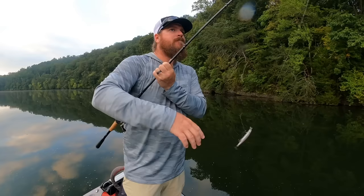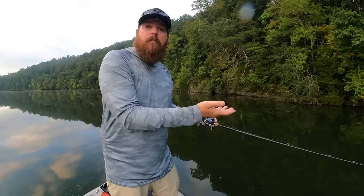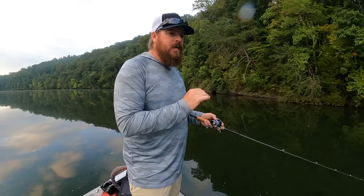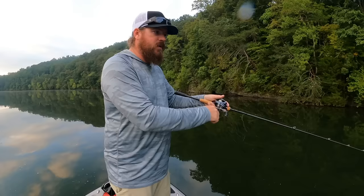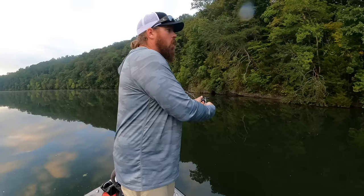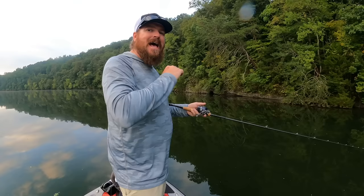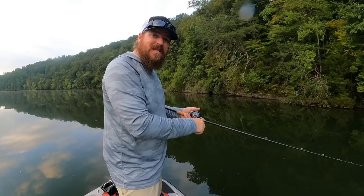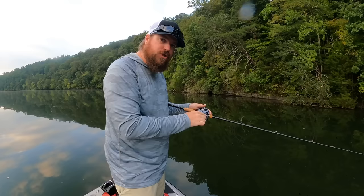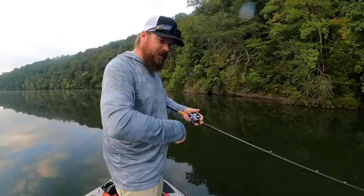The key to that is all in the reel. So when I throw this bait out there, if this was a topwater, because a topwater is the other bait that will sort of walk, you would reel up your slack and then jerk, reel, jerk, reel, jerk, reel. That's the cadence for a topwater. This is not a topwater. A jerkbait is the exact opposite. When we go to jerk a jerkbait, we want to go from dead slack to movement. Dead slack, movement. So if I have to reel up my slack, I always stop before I pull the line tight. I always leave some slack. Then when it's time to move the bait, you twitch the rod and twitch the reel in the same moment. So a topwater is twitch, turn, twitch, turn, twitch, turn. A jerkbait is twitch, twitch, twitch. It's both hands together.